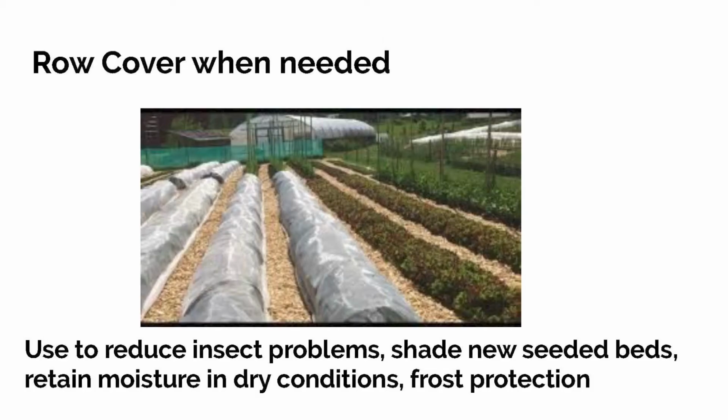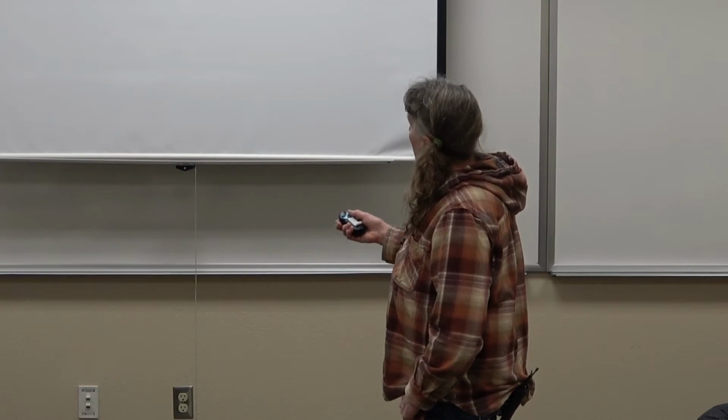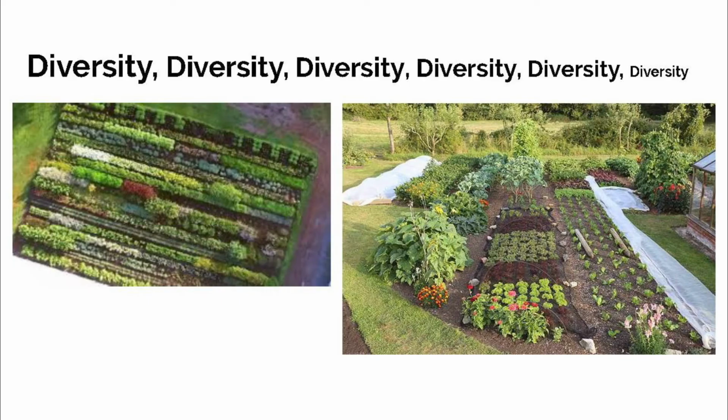Row covers are needed for insects. We'll talk a lot more about insects this afternoon if you come to that workshop. Here's some more diversity. So dream big and don't think small and use a lot of color. It's fun. And all that diversity is going to help us with our human health.